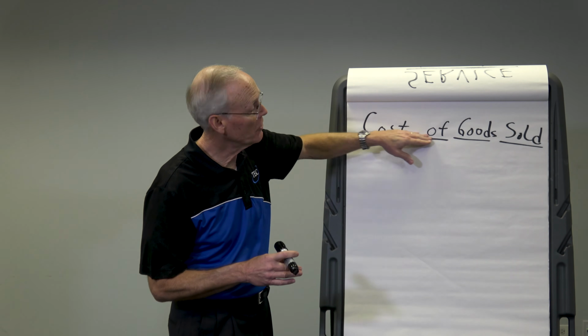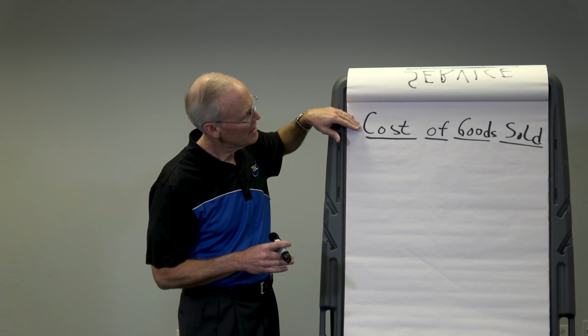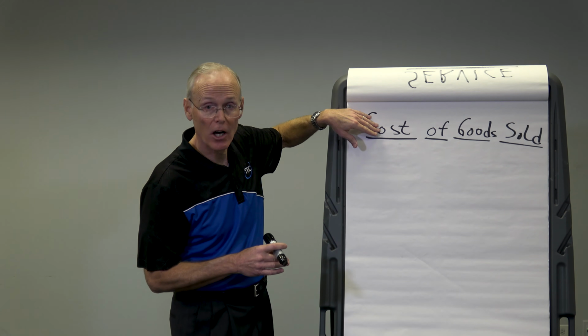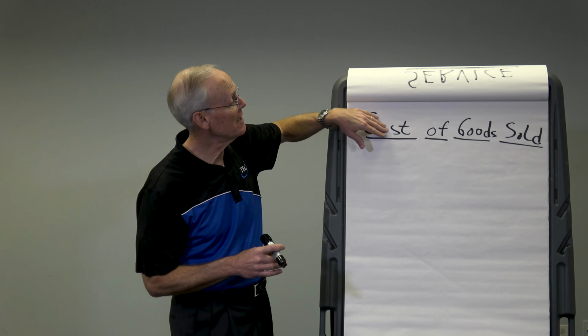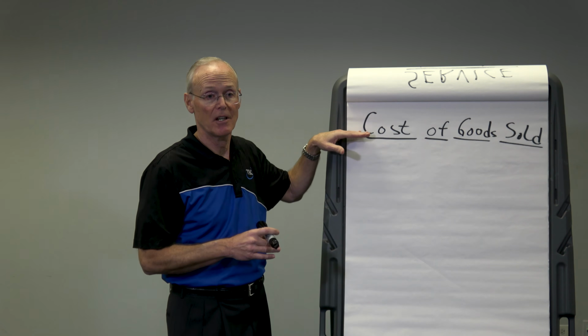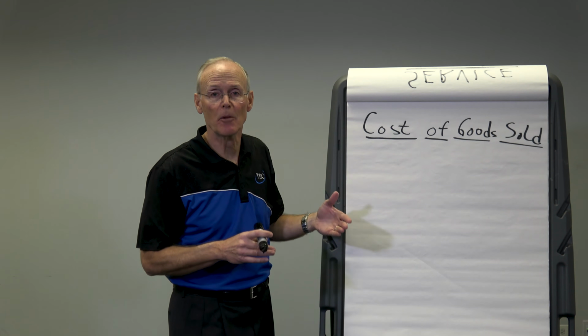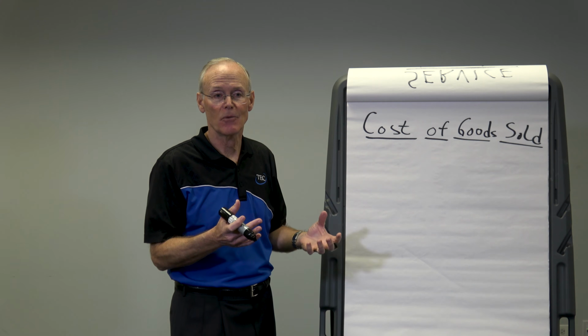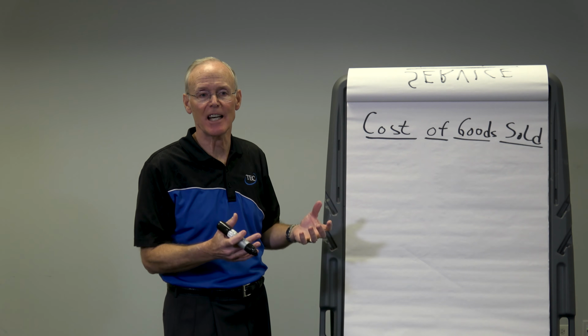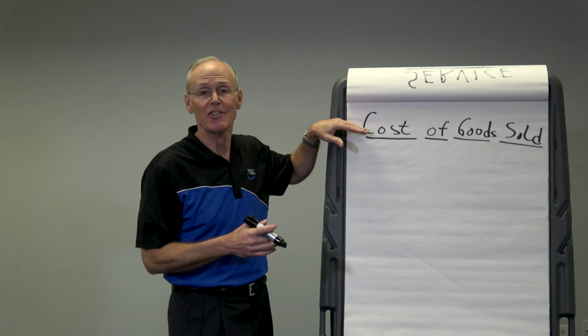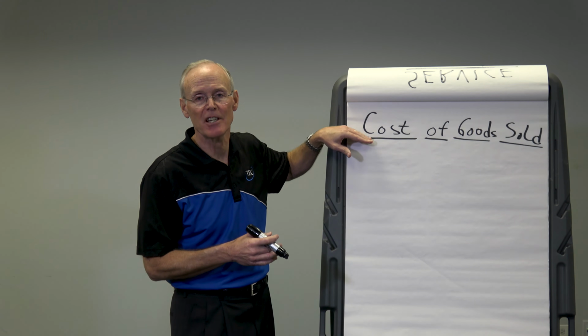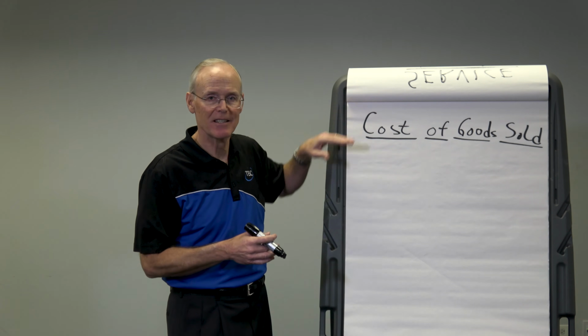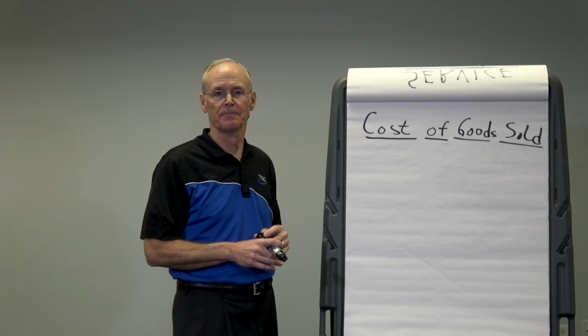This is called cost of goods sold in an HVAC business. Sometimes you might see it as COGS. Sometimes you might see it as cost of services. You don't have any goods that you sell because we have inventory. We have equipment and parts and things like that. But if it's an accounting firm or an engineering firm, an architectural firm, they just have services. So sometimes you might see it as cost of services.